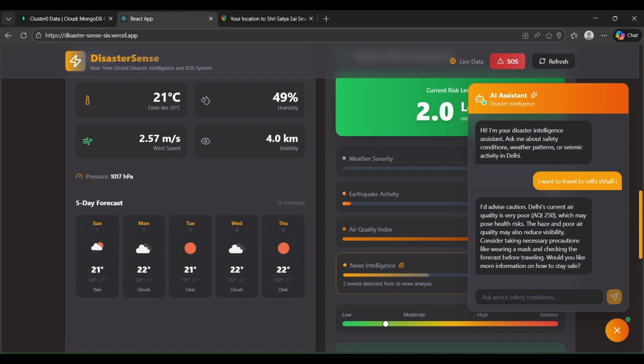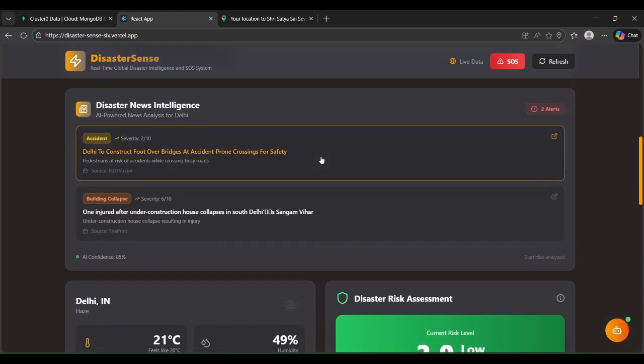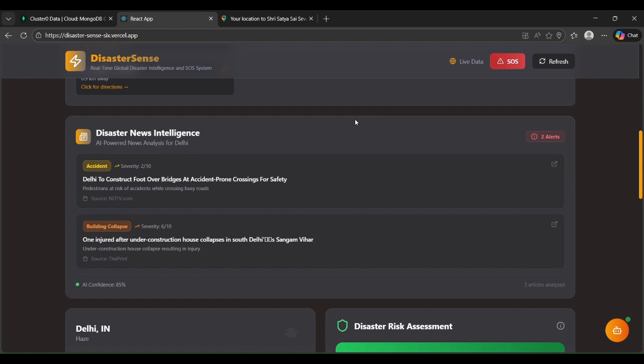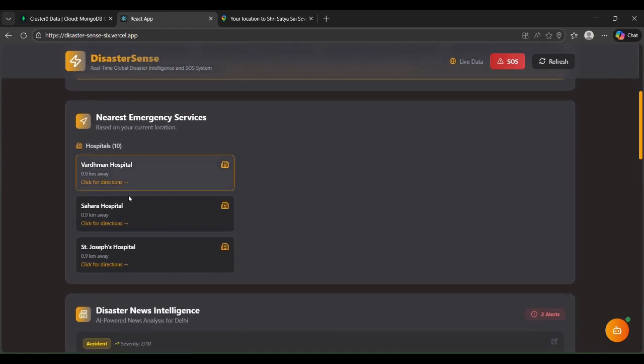So basically, whatever data we have got from the OpenWeatherMap API, we have used that data in the Grok API, and finally we can conclude through this chatbot. If we are not able to understand the data, we could use this AI assistant as well. So these are based on the APIs, which is first the OpenWeatherMap API, and the AI chatbot is based on Grok API. The intelligence system is based on the GNews API, and the system where we could know the nearby medical facilities, the hospitals, etc. These are based on the OpenStreetMap API.